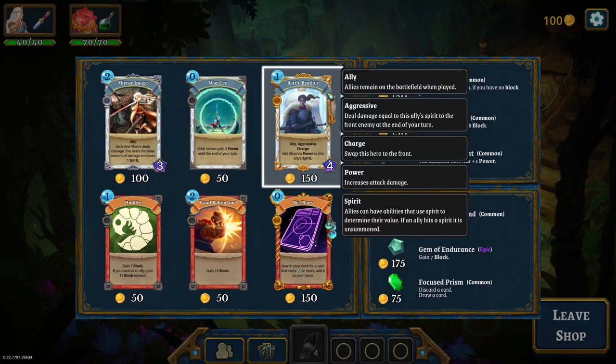We've got Battle Brother here, ally, aggressive with charge. So an aggressive and charge keyword. Aggressive deals damage equal to this ally's spirit to the front enemy unit at the end of your turn. So it is attacking for you, hence aggressive. And charge, it swaps this hero to the front. So it's not swapping the ally to the front, it is swapping the hero that casts it to the front. We'll see a lot about swapping because positional play is very, very important in this game.